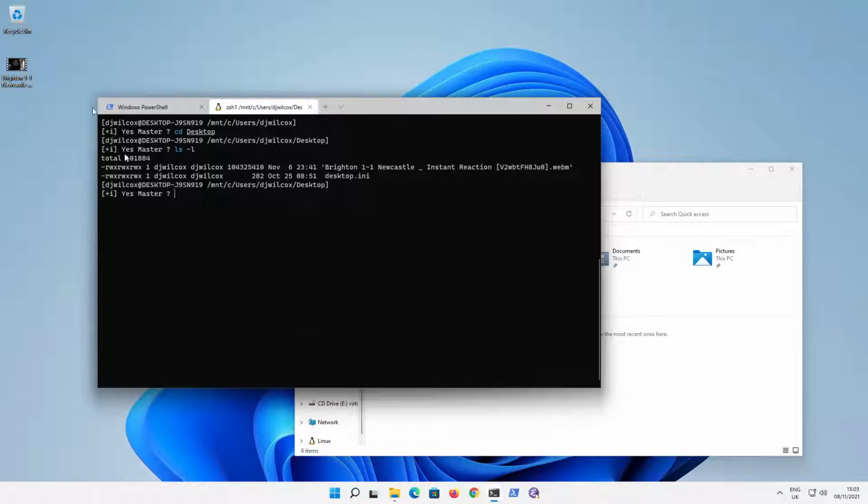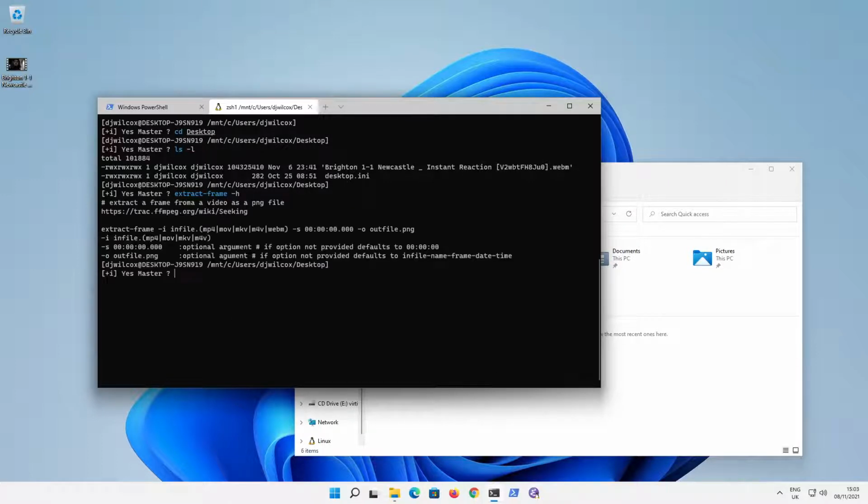So what I've got here is a video review of a Newcastle game, and what I'm going to do is run a script I wrote called extract-frame that uses ffmpeg to extract a frame from that video, and I'm going to save it to the Linux desktop. So extract-frame, and basically this will extract a frame from this video using ffmpeg, which I've got installed on Ubuntu.